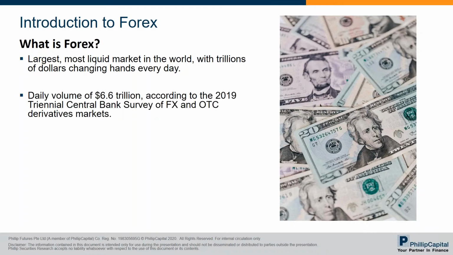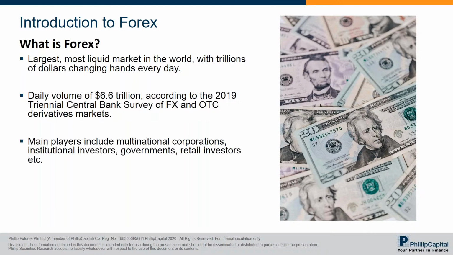According to a central bank survey done back in 2019, the daily volume for the Forex market is 6.6 trillion. Right now, you may not be able to grasp how huge it is, but let's put things into perspective. The largest stock exchange, the New York Stock Exchange, has a daily traded volume of only 22.4 billion. So Forex is way larger than the stock market, and it is in fact the largest financial market in the world.